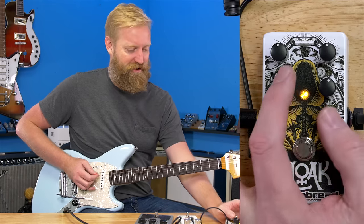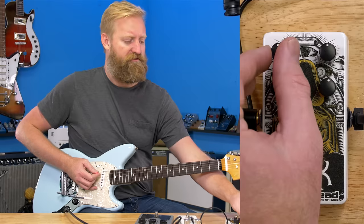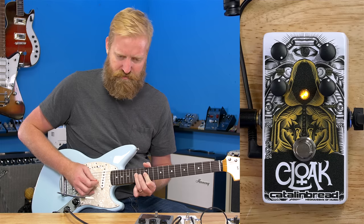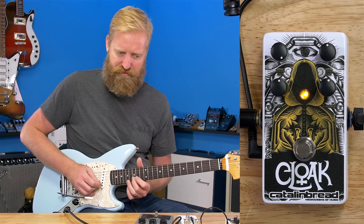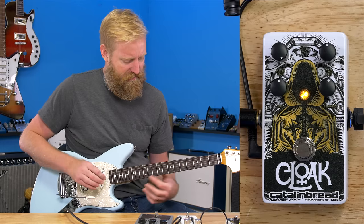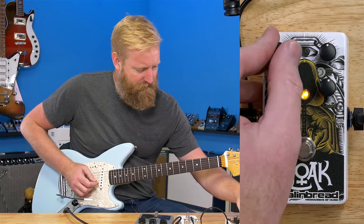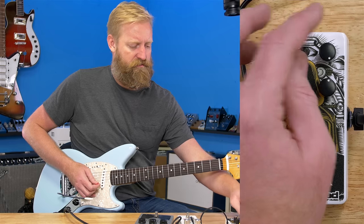It's definitely got some sort of shimmery octave thing going on there. Room size, let's max it out. High cut. So it takes all the highs out.